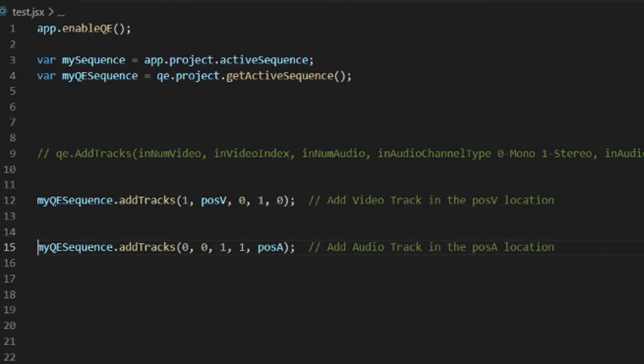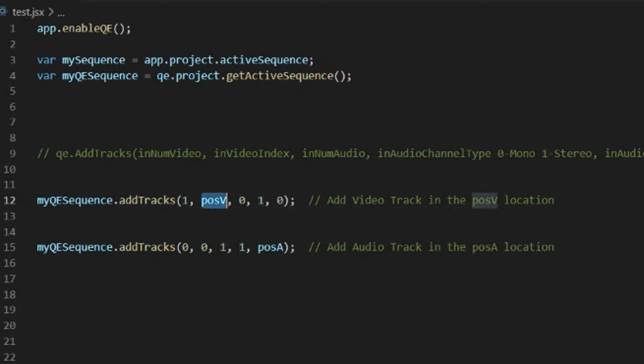Here's a couple of quick lines of code that will let you specify whether you want to add a video track or an audio track. This will add either one video track or one audio track, and then we can specify the position of that video or audio track. So this first line here will add a video track, which is this number 1 right here.